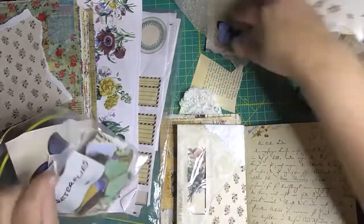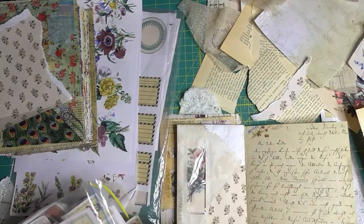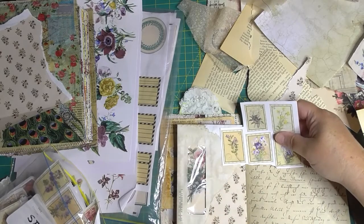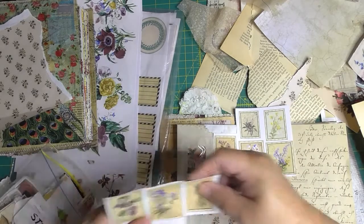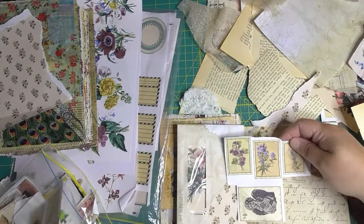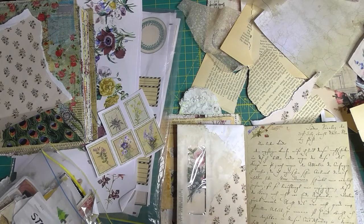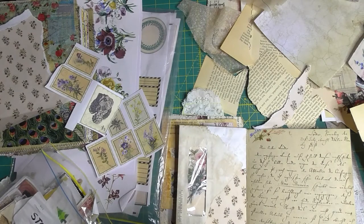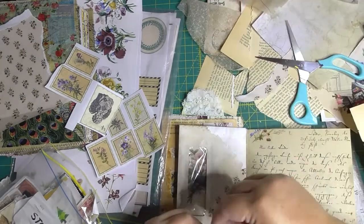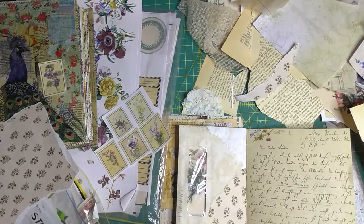So let's grab these butterflies. Too much stuff. I've got too much stuff on my desk now. I'm thinking a little stamp there would look pretty. This one. Not that one. Maybe that one. Let me have a look.